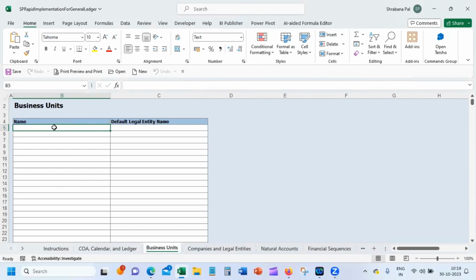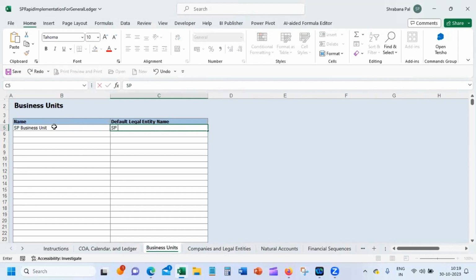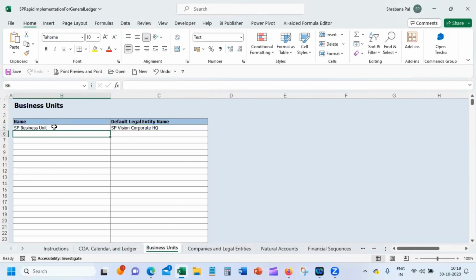Let's say I call it SP business unit. I'll just keep things simple, and the default entity name will be SP Vision Corporate. Okay, and then we can save it.